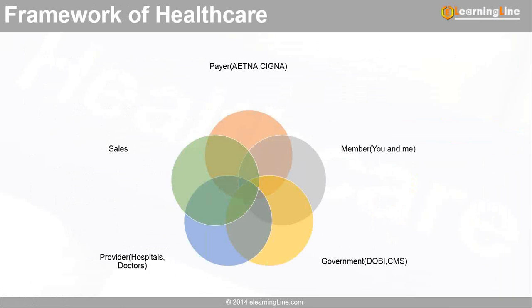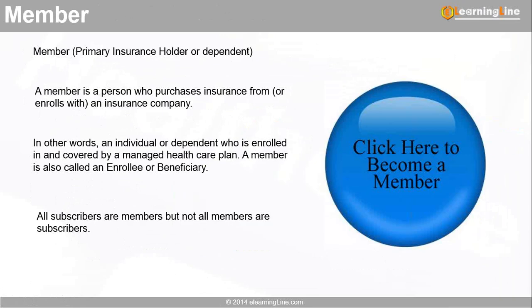Now let's start understanding each and every one. When we talk about the member, who is a member? A member is nothing but a person who is purchasing the health insurance, or I can use a term like enrolls with the insurance company. Remember, these are the keywords which you will be using. Now we are getting into that part of it. These are the actual things which you need to understand from the business analyst or the quality assurance analyst side when you are writing the requirement.